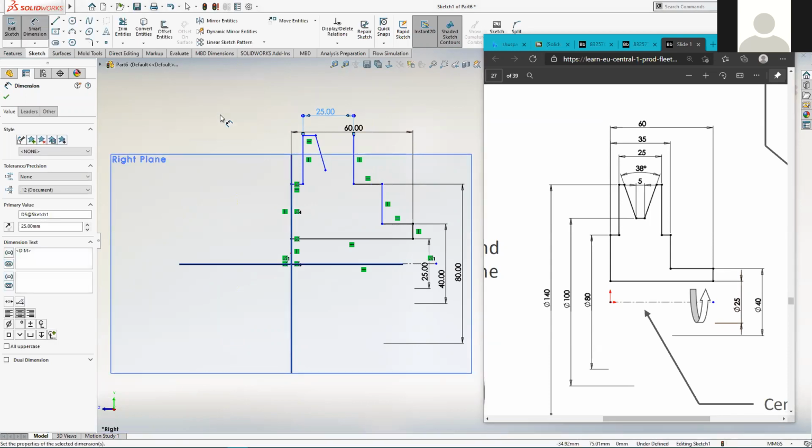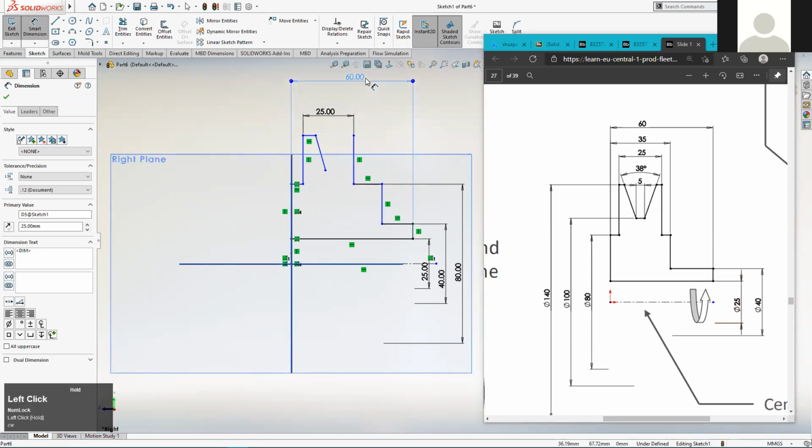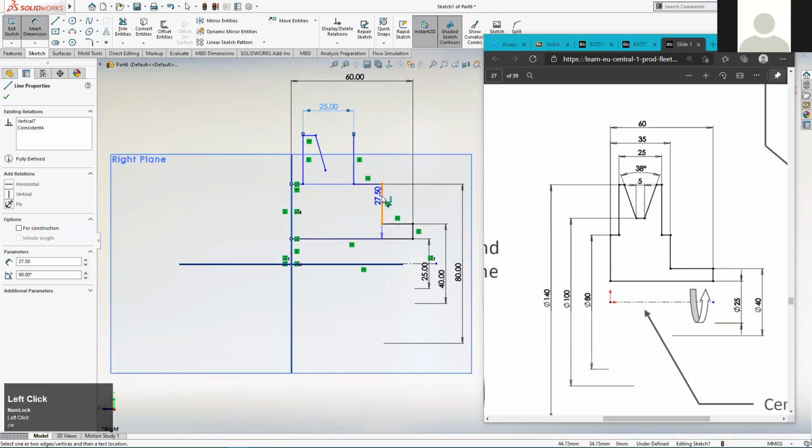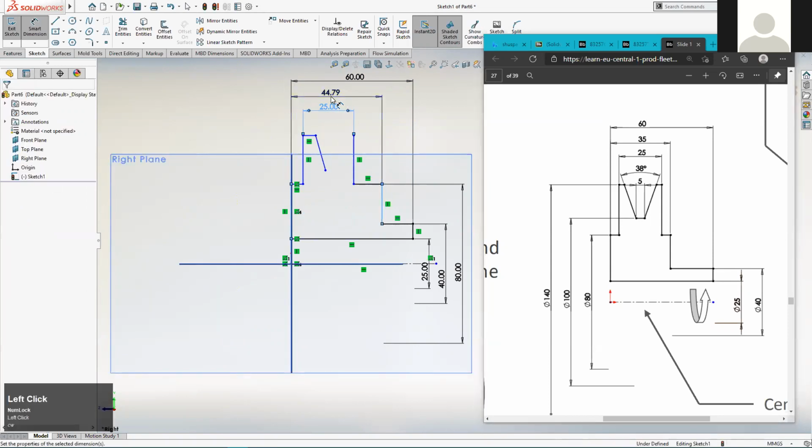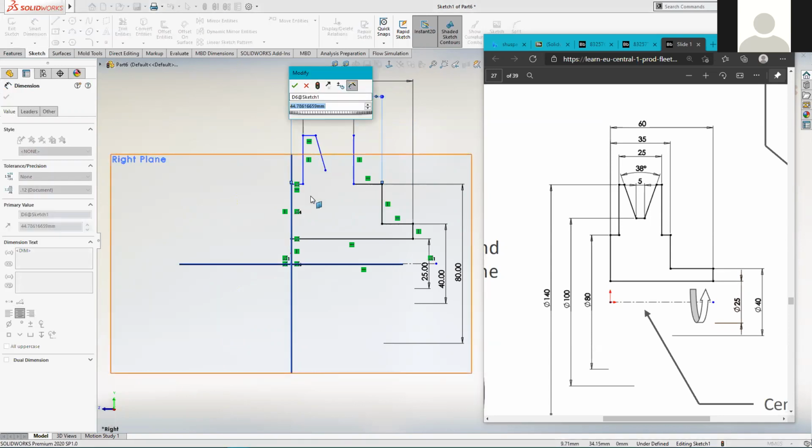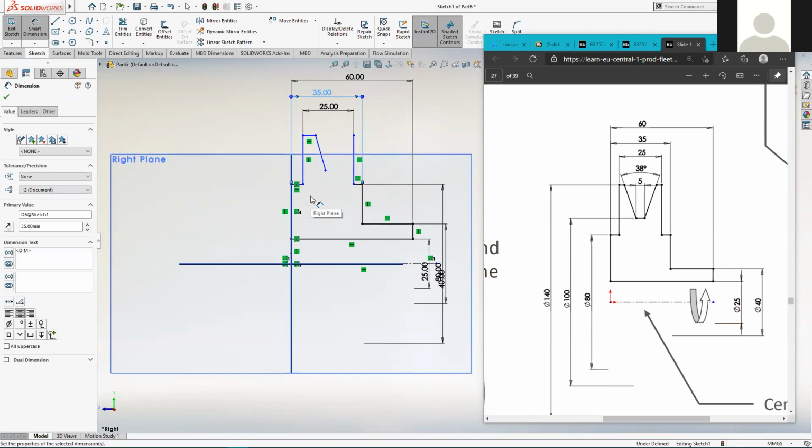So it's going to drag one side in to try and satisfy that. I'm going to rearrange my dimensions a little bit so they make a little bit more sense. And then I'm going to put this one in, so from that vertical across to its partner over there, that one will be 35, and this might break the sketch when I put this one in. No, so thankfully it didn't.